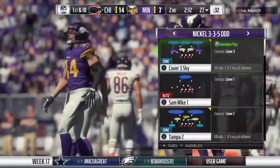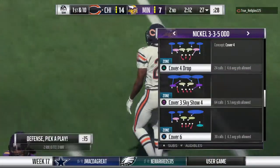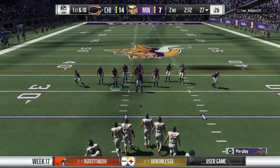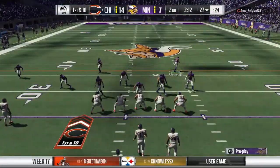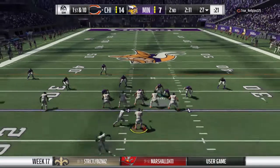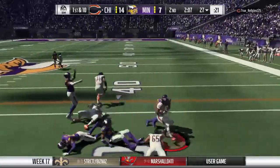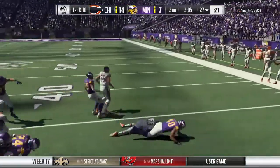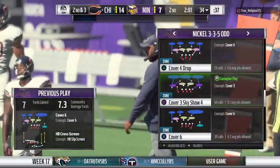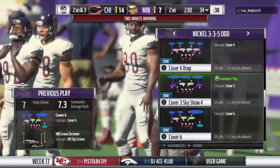Even though they might not find the number 1 seed next to their name come playoff time, there's not going to be very many teams, if any, entering the playoffs on the kind of run they're on. They're hot. And I love that word, hot, because every team in the league wants to go into the playoffs on that uptick. Because a lot of the time you serve notice to the rest of the league that, hey, we're the team you need to deal with. We're the team that's going to be a real problem for you. And if they can continue this streak, they could very well be that team and gain that confidence that they're seeking as they head to the playoffs.